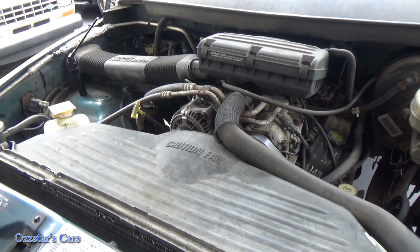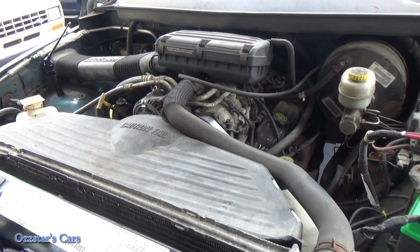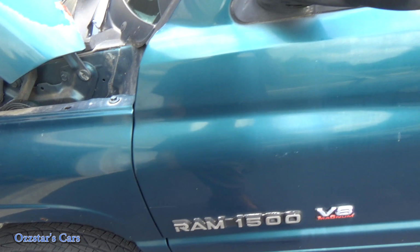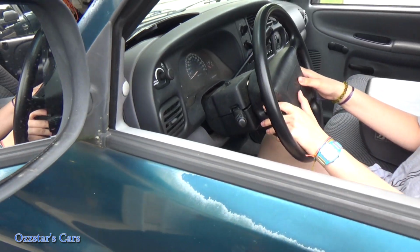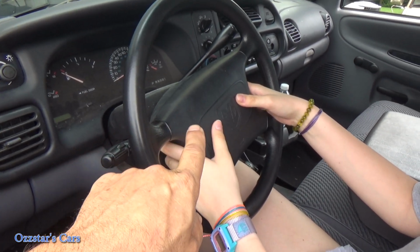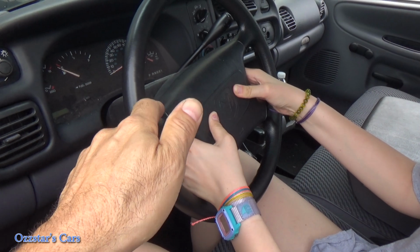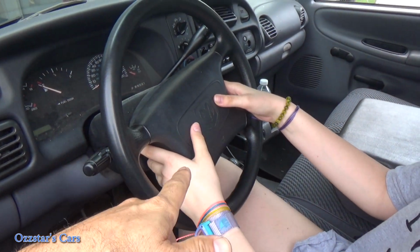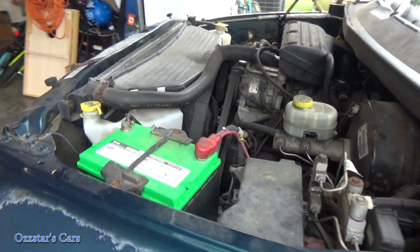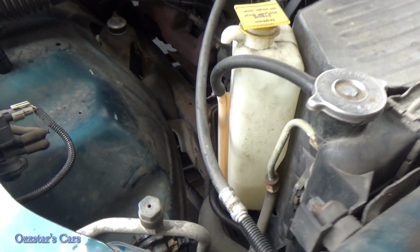So let's double check. Let's make sure the truck owner is on the money here and doesn't have a horn blowing. I've got my helper in the truck. She doesn't want to be put on camera, so we'll keep her out of it. We'll have to blur her face if we have to, but she's got her hands on there. All right, Haley, go ahead and push on the horn. Now, you don't have to have the key on or ignition on to have this horn work. Nothing's going on, right? No. Okay.